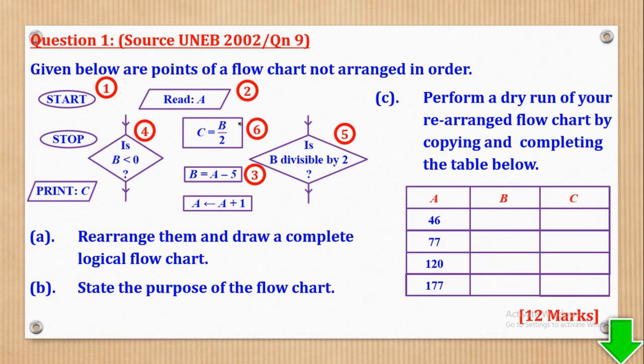So that will be our number 6. Then from number 6 we shall go to number 7 and lastly number 8. Now this one is a loop, and that will be our number 9. So this one is a loop. When you are drawing, we first draw the others, then we can put a loop, having A becomes A plus 1.